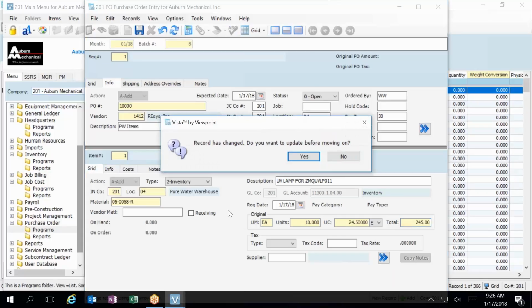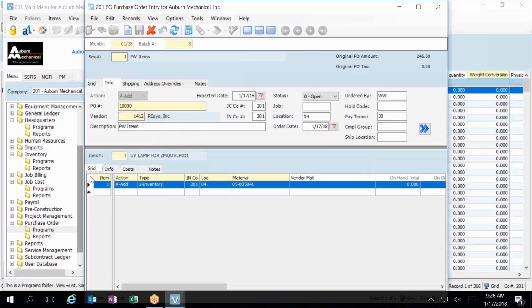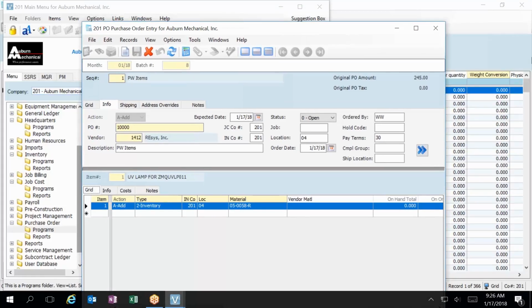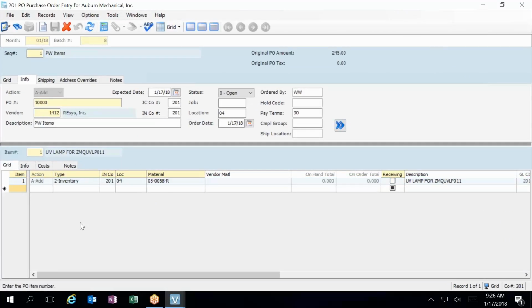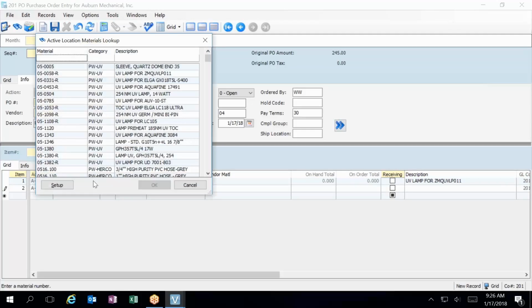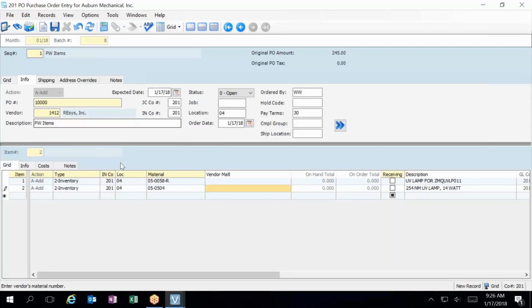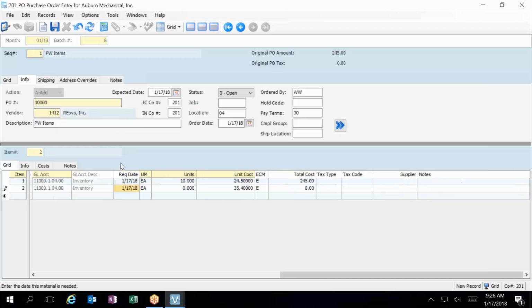Now, people who like the grid view, we can go ahead and this is where you kind of have one item per line on your purchase order, you can put things into different locations, etc. N would be the next or a new one. Enter, hit F4 on your materials, and just grab something else. We're just kind of testing around here, how about 366. How many of them? She says, I want 10 of those too.